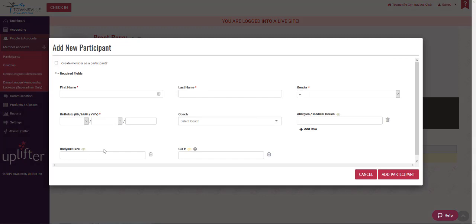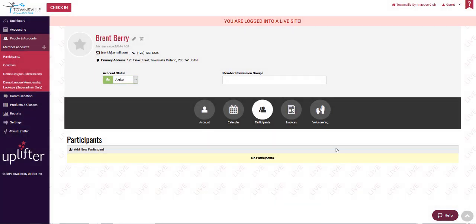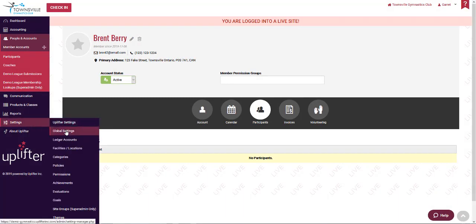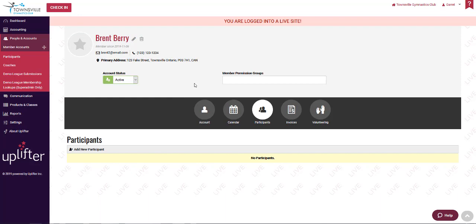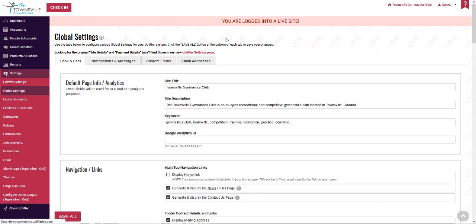Now, the information that's presented here may differ from your current clubs, and that's because we've also customized this experience specific to our personal club. Now, you can do this in a couple of ways, just like the admin options, where we talked a little bit about customizing the interactions and the notifications. You can do the same thing for participants. Now, there's actually, again, two distinct places where you can do this.